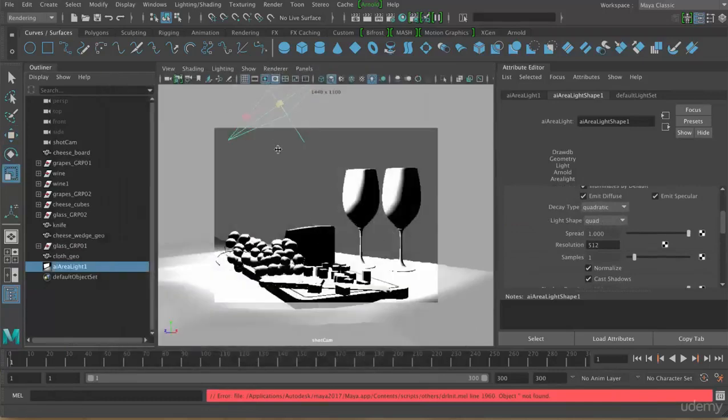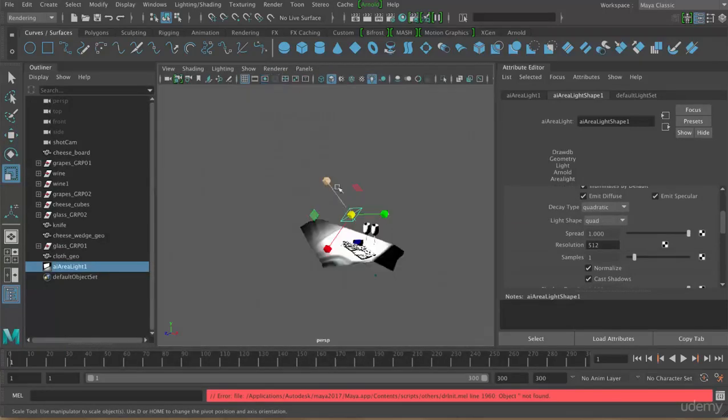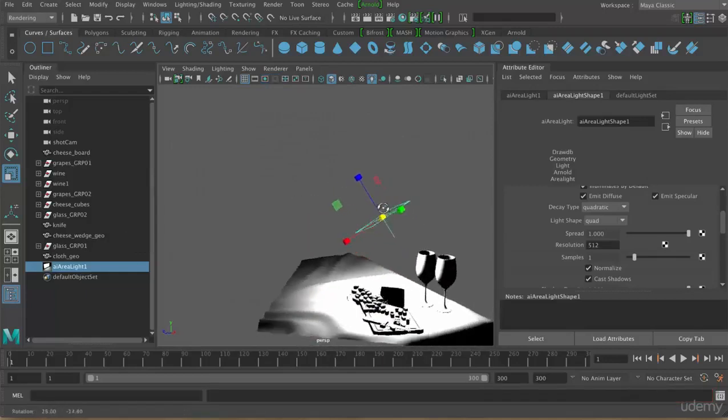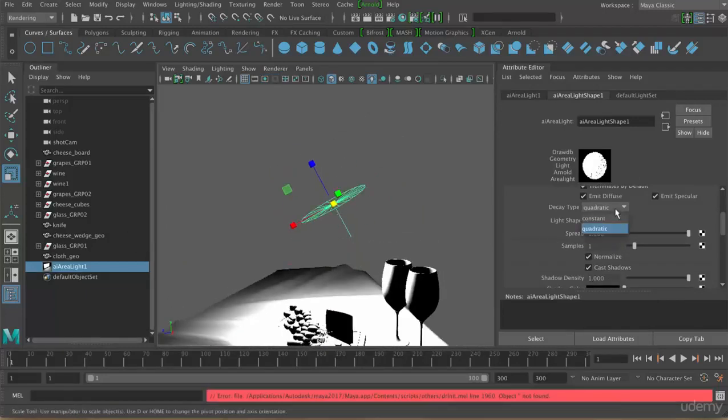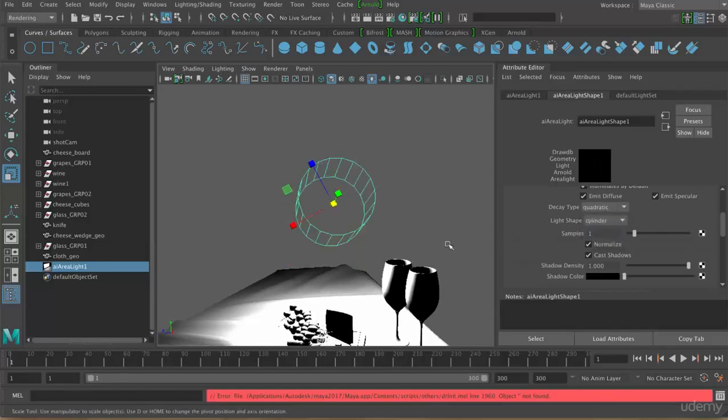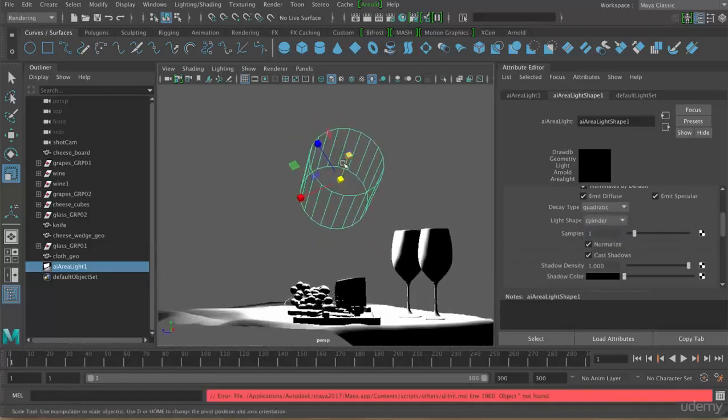So let's take a look at the shape here, and you can change the shape of your light. So you can see it here. Let me just go to perspective so maybe you can see this a bit better. So there's our light there, and you can see it's a square, and this is called a quad. We can change that to a disc, which looks like that, and then you can change it to a cylinder, which looks like that. Okay, and you can scale this to whatever you want to. And the shape of this will appear in the reflection of your object. So these glasses here will have the reflection of this shape in white inside them.